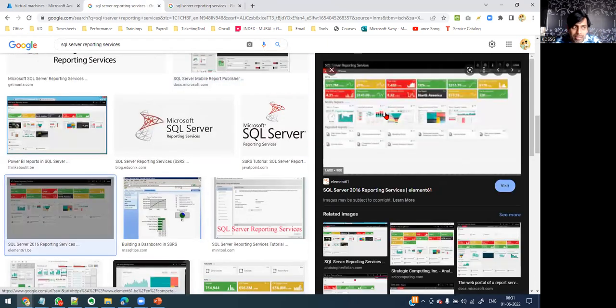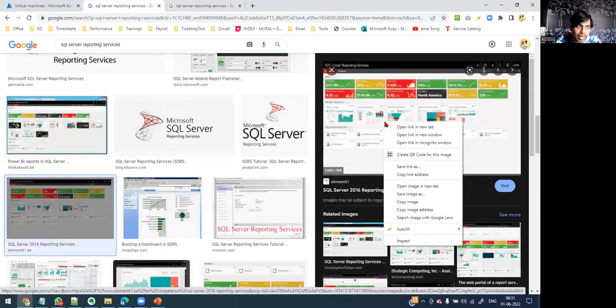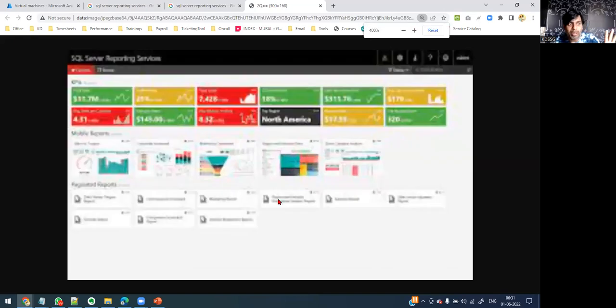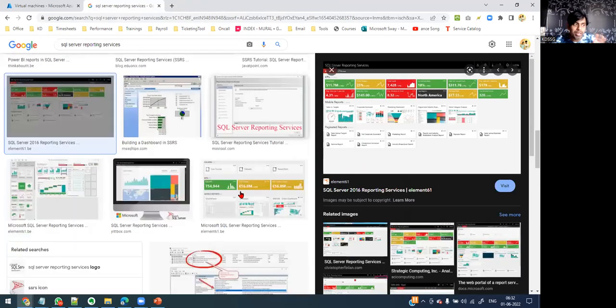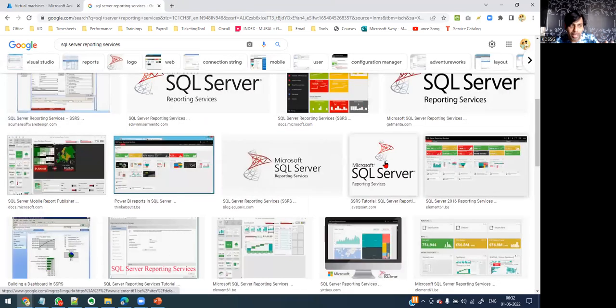But overall, look at this one. I don't know if the font is proper or not, but nice visual reports can be made using SSRS. So all in all, reporting services will help us make visually good reports.